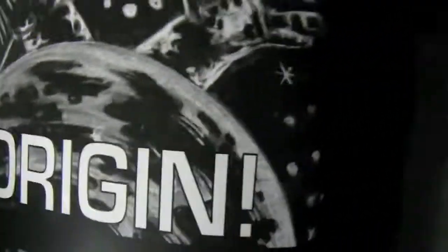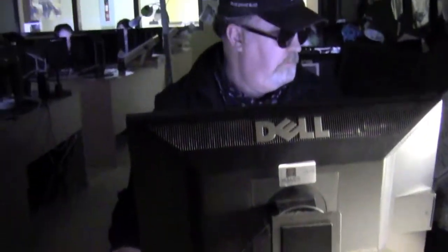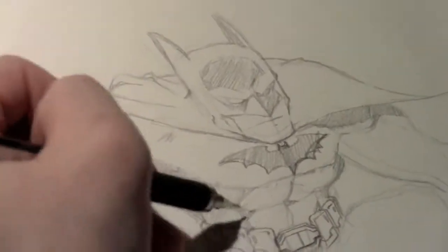So when Sandy suggested 4 pages for a comic book, I thought maybe I could do a quickie origin for the character, introduce him to people, and go from one medium, which is the comic book page, and bring it into animation. I was trying to figure out something that would resonate with children. It can't be overly complicated. The machine from another world who came to help, no, you want the good machine, so you know immediately what he's going to do in this world. And I'm trying to create something almost iconic so that, you know, the origin of Superman, everyone knows, the origin of Batman, everyone knows. So with this one, I just want people to go, oh yeah, I read that story. That's how he came to be.